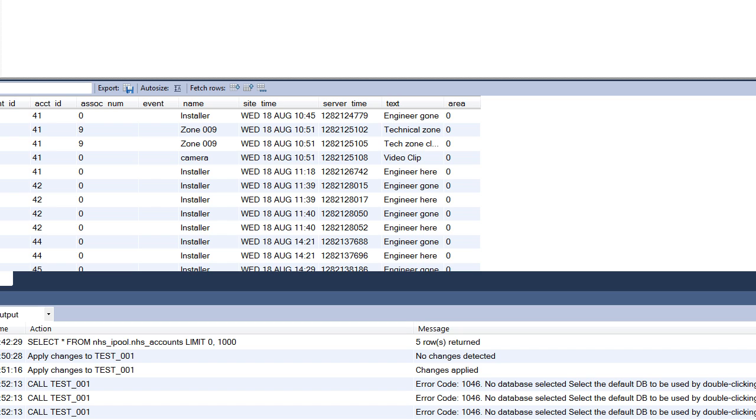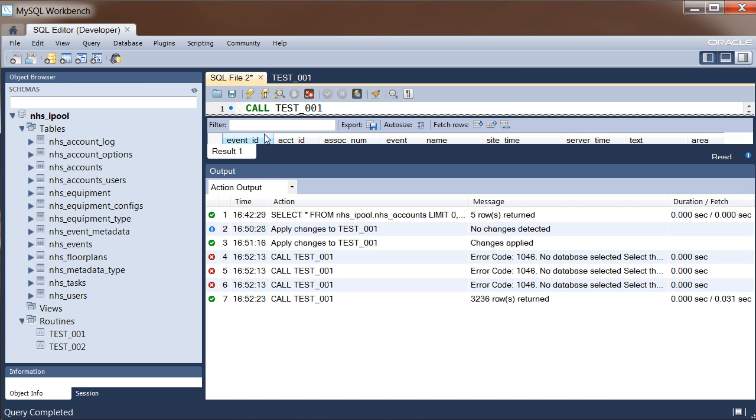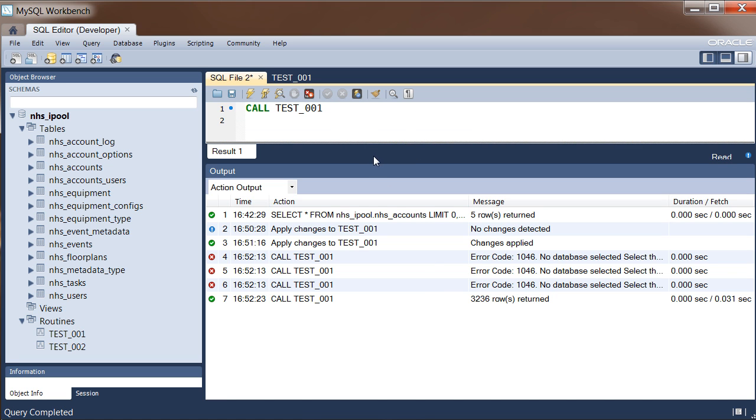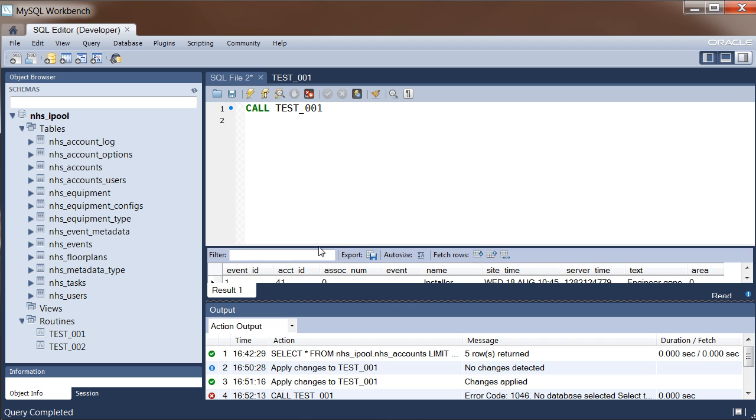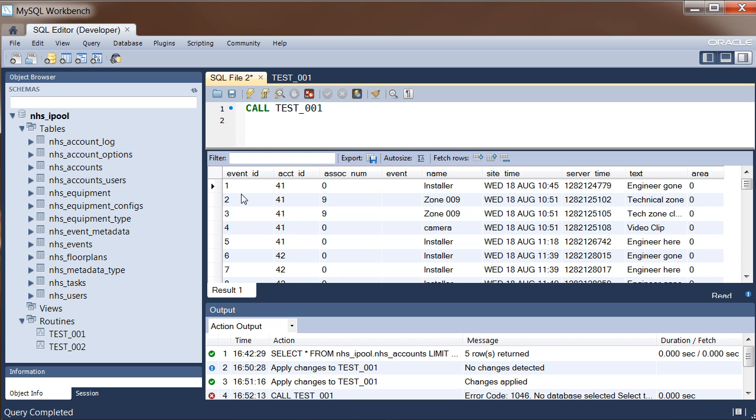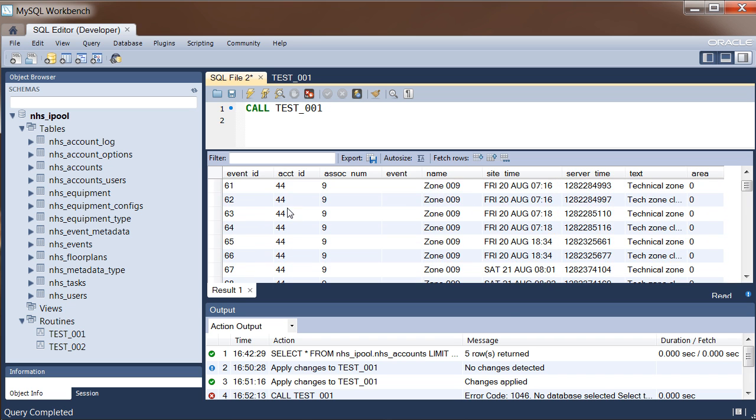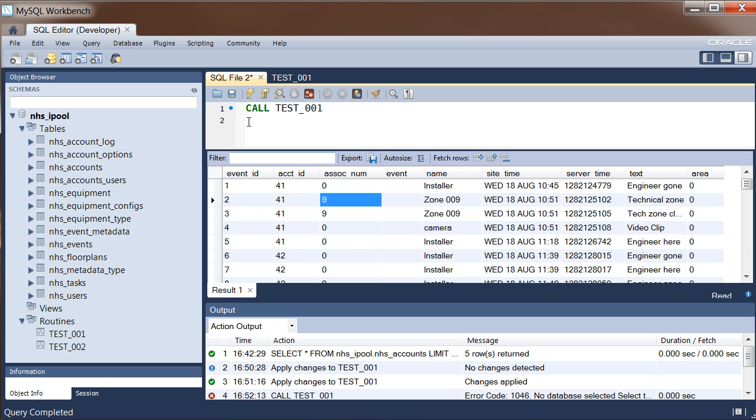Yeah, just minimize that again. So this needs to come out of the way. Yeah, that's it now. Let me just move this up a bit and we can see. So you can see all the records have been returned, and the account ID has to be greater than 4, so all the results returned there are defined by the stored procedure. Let's just look very quickly at the second procedure, because this is a parameter procedure.